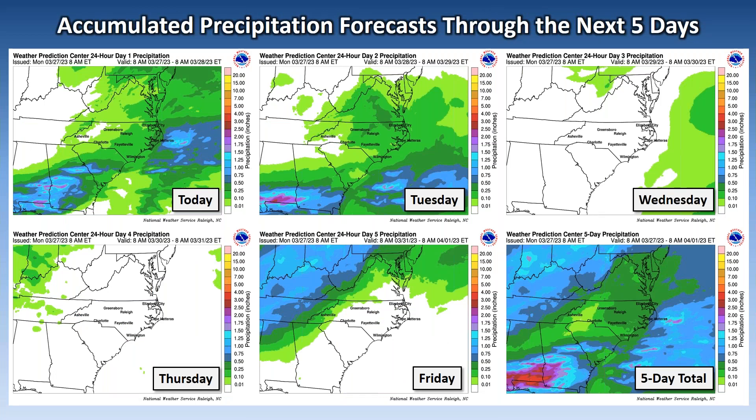For today's precipitation totals, you can see mostly some light rain, but it'll probably be more isolated. You might see pockets of rain totals between a tenth and a quarter of an inch as isolated showers and thunderstorms develop. For Tuesday, totals look a little higher — a tenth up to possibly half an inch — but probably closer to a quarter of an inch between Greensboro and Raleigh. Then high pressure builds in Wednesday and Thursday, giving dry conditions, with widespread heavy rainfall out across the Ohio Valley into the Tennessee Valley on Friday.